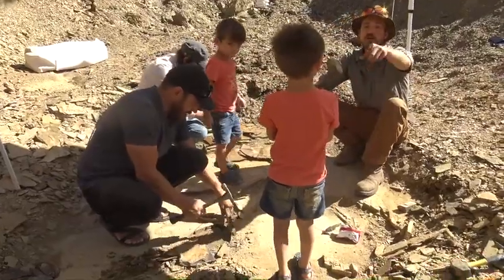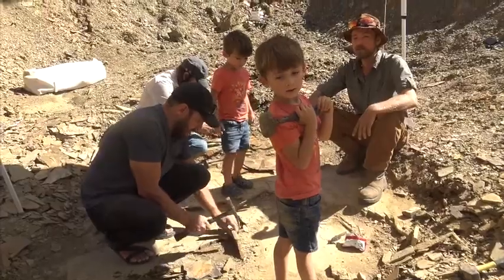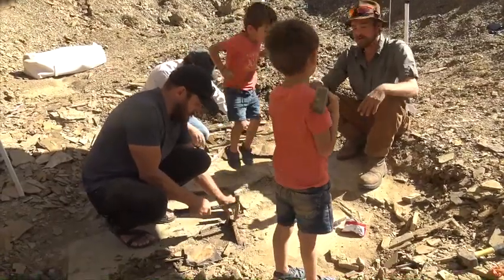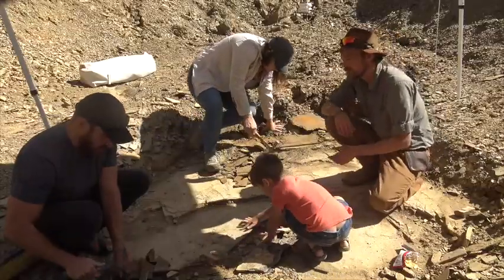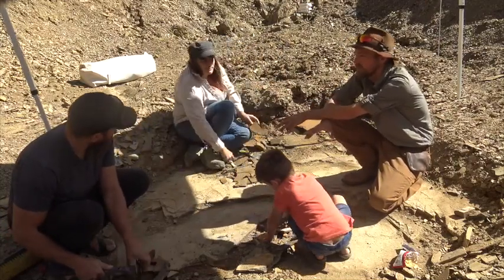Yeah, so pop it open and let's see what we can find. What we'll do is we're going to keep the camera rolling and we'll speed through until we find something, and then we'll slow down and we'll show you guys what we find. Yeah. So what's one of the neater things that you guys have found down here doing this?